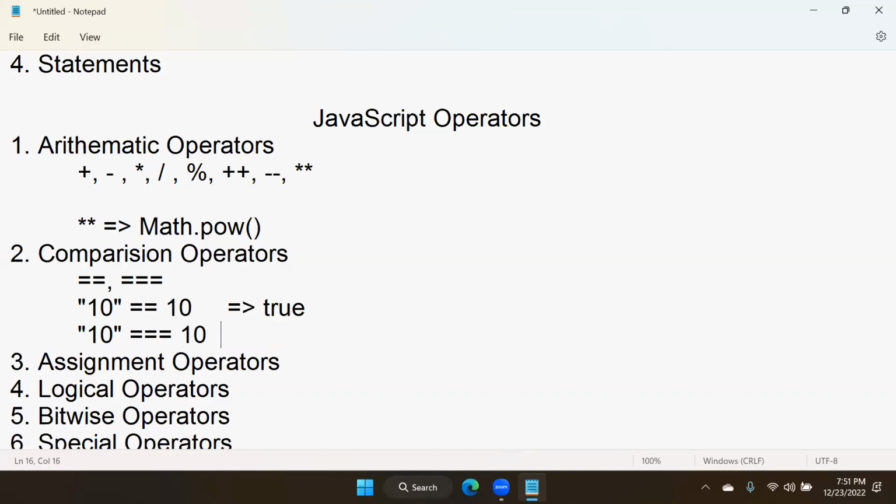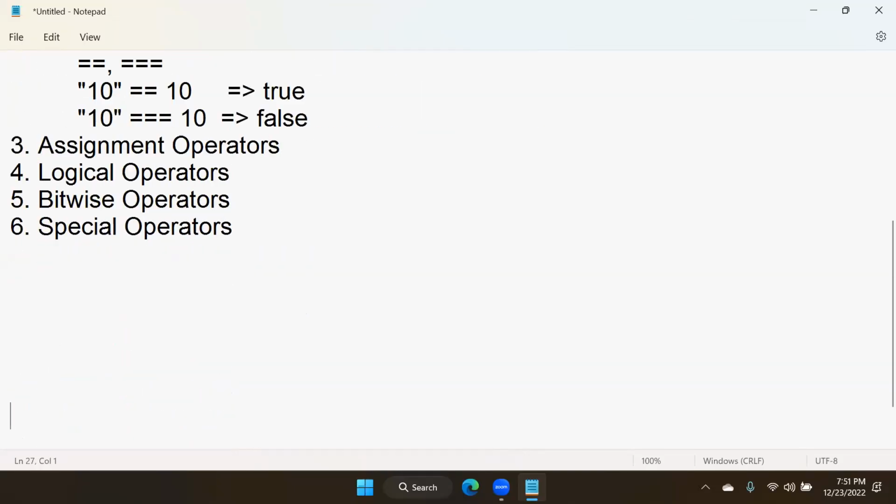Triple equal will return false because you cannot compare a string with a number. You can compare only both strings or both numbers. So that is comparison. Assignment operators, logical operators, bitwise operators, you will learn all this.